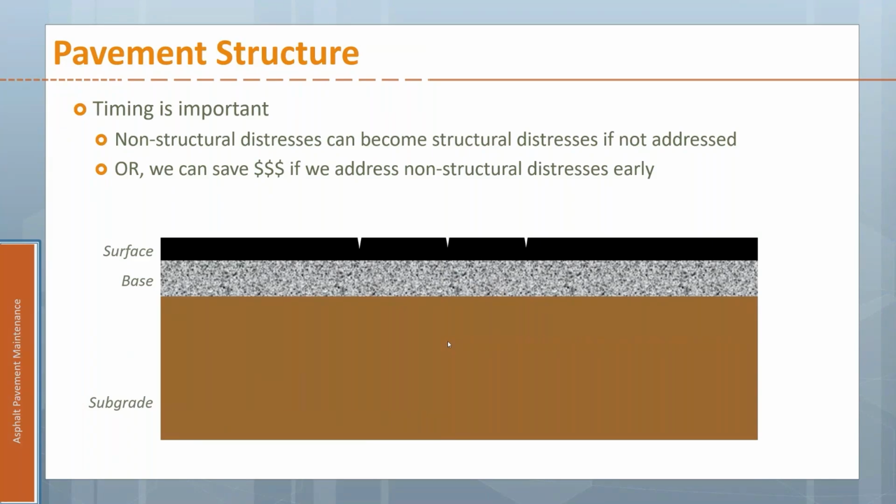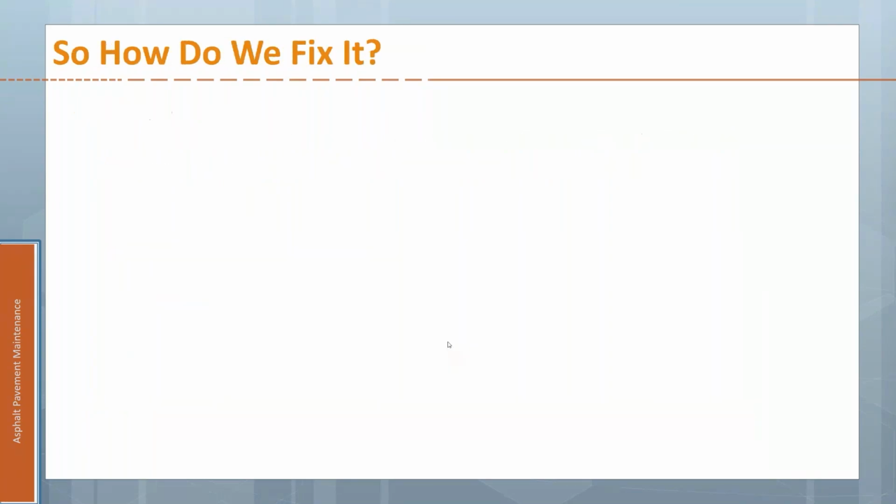So looking at what might happen, if we start looking at those openings in the pavement surface where we have some cracks, and that allows water and air to get in there, it starts to affect not only the surface that we see, but it really can be affecting the entire structure all the way down into that subgrade. And the longer we wait, the deeper the problem goes. So the question becomes, how do we fix it?